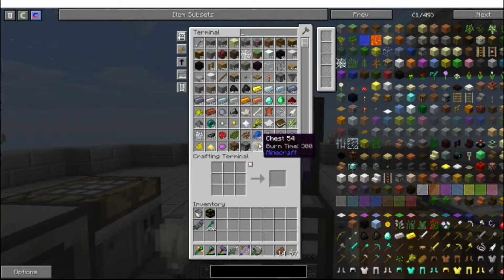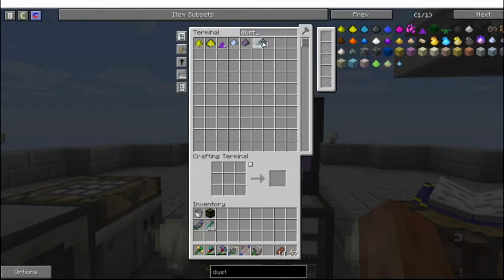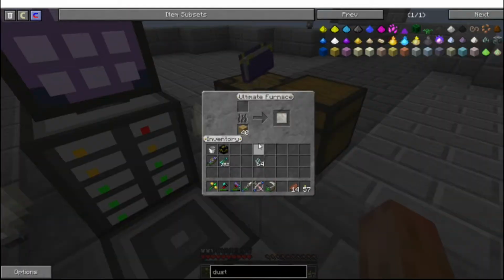Let's take a look at dusts. We're always in need of silicon. We actually have found 41 draconium dust. That is coming from the deep dark. I've been down gathering up some of that.